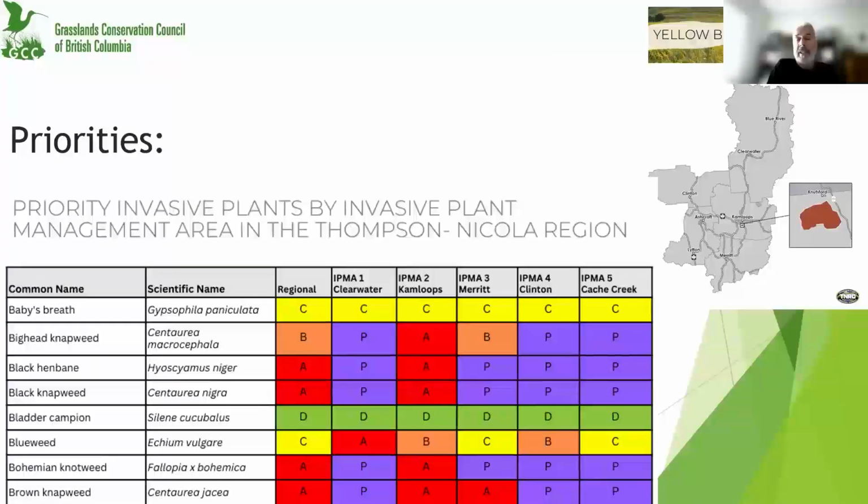And then it's priorities, and this is the big one when it comes to budgets. Is you've got limited dollars. What are you going to spend those dollars on? Every one of those weed committees in the different areas has charts like this that take you a list of the weeds and then talk about priorities. And sometimes, like in Kamloops, we have got it divided up into 5 different areas, wherein the priorities may be different in different areas. I mentioned yellow bedstraw at the start. There's only one very small area of it around BC, and right in Kamloops there, and so it's a priority not to let it start in other areas.